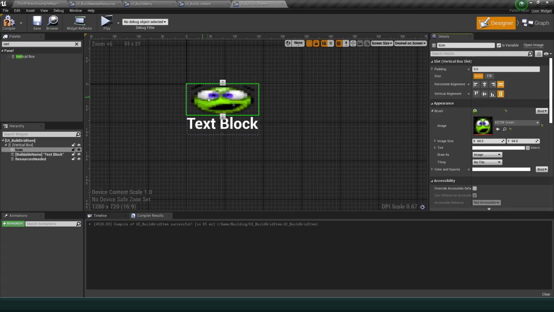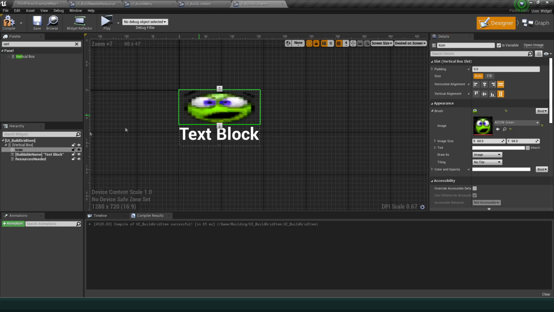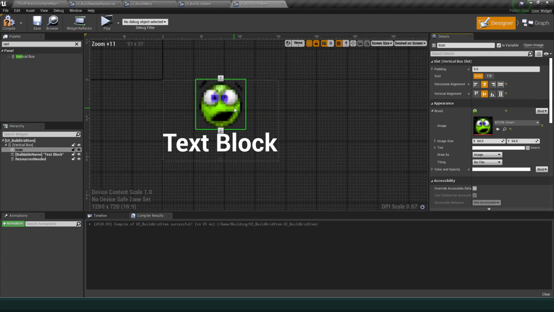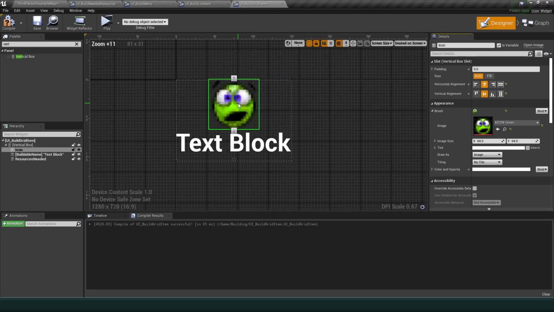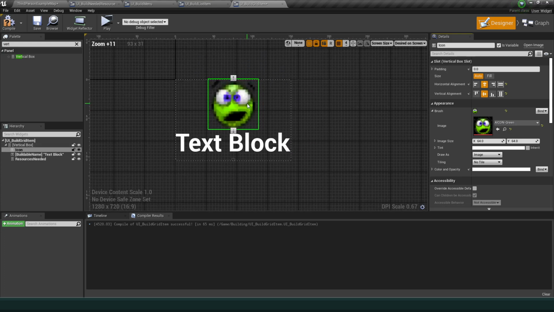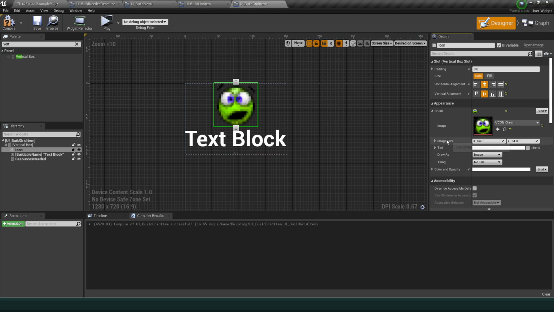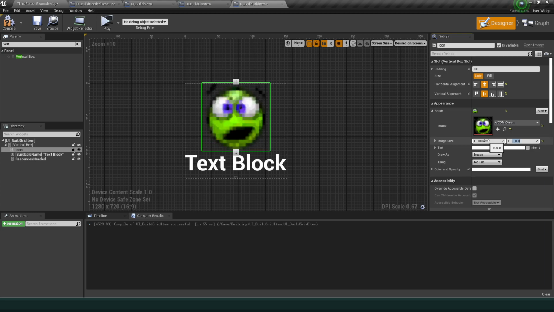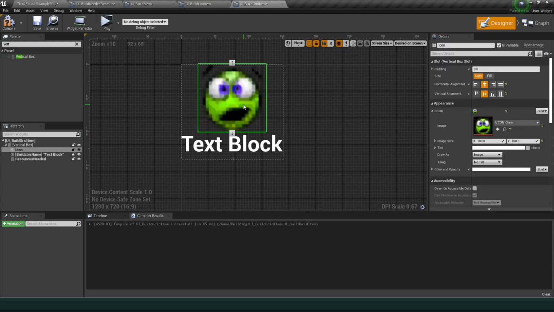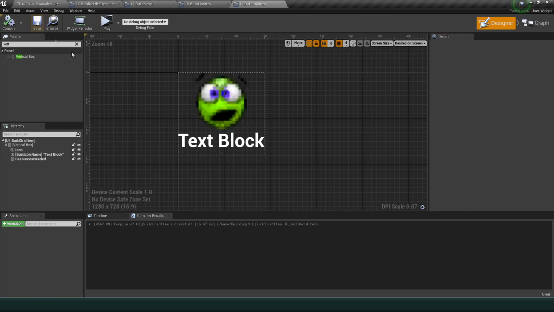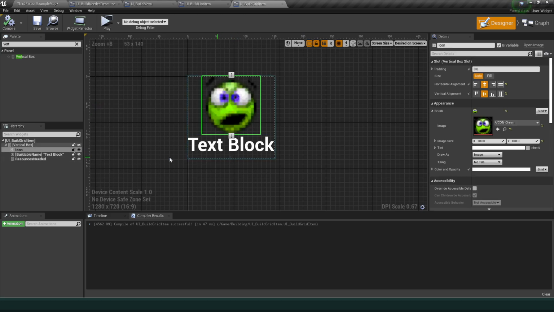Now, if the icon stretches out and if you don't want it to be stretched out, what you can do is select the icon and make sure that this is aligned like so. Well, mostly in this situation, only the horizontal, and this way it's not going to get stretched out. It's only going to use the amount of space that it needs as it's set over here for the image size. If you want to make this bigger, you can obviously set this to be bigger, and now it's going to be 100 by 100. Good. So far, so good.